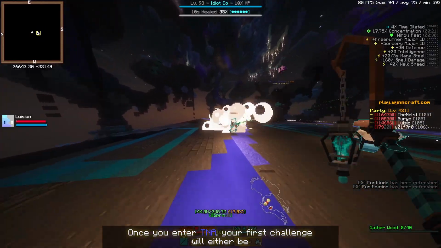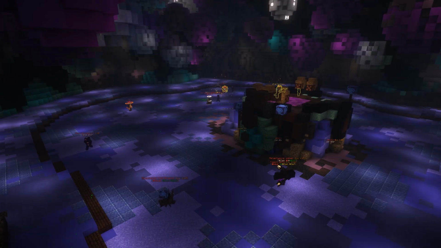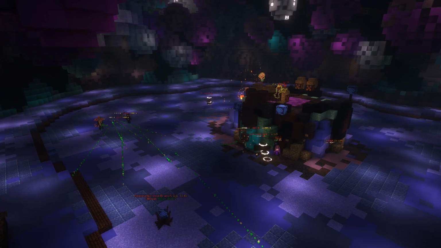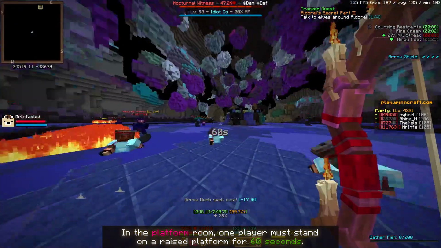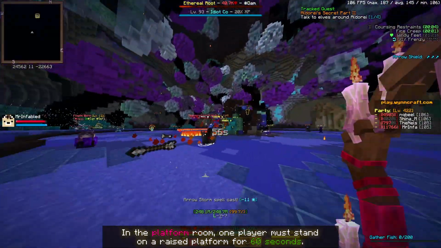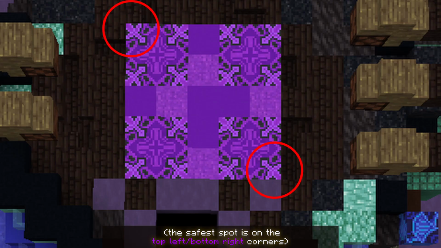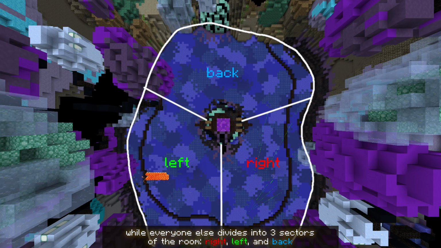Once you enter the raid, your first challenge will either be the platform room or the berry room. In the platform room, one player must stand on a raised platform for 60 seconds. Send the tankiest player through the void hole to stand on the platform. The safest spot is on the top left and bottom right corners, while everyone else divides into 3 sectors of the room: right, left, and back.